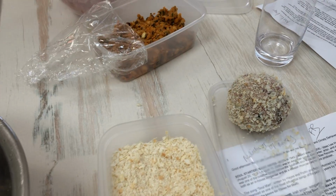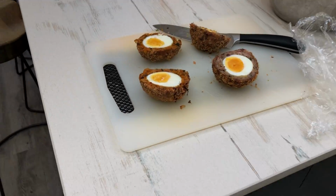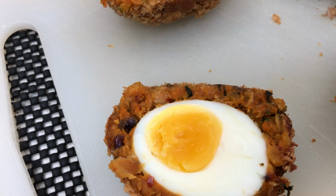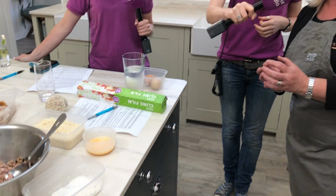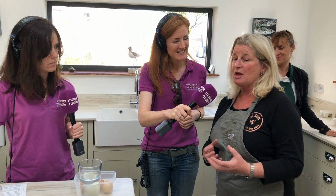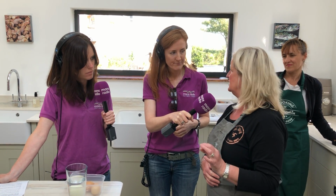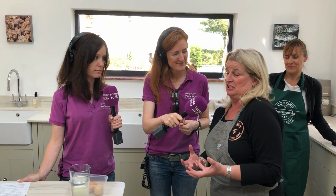Yes, so you've cooked the egg for 7 minutes, which, as you can see, gives it that, it's not a hard yolk, it's just perfectly divine. Look at the colour of those yolks. It's quite amazing, isn't it? And then you just cook it at 160 degrees, so it just cooks the meat on the inside without going through to the egg. And just for maybe about 8 minutes. Keep turning the egg all the time, and that gives it that lovely all-round golden colour. And the temperature is quite crucial, isn't it? I think so. I find 160 is perfect, so it doesn't absorb the oil, and it just gives it that lovely crispiness.